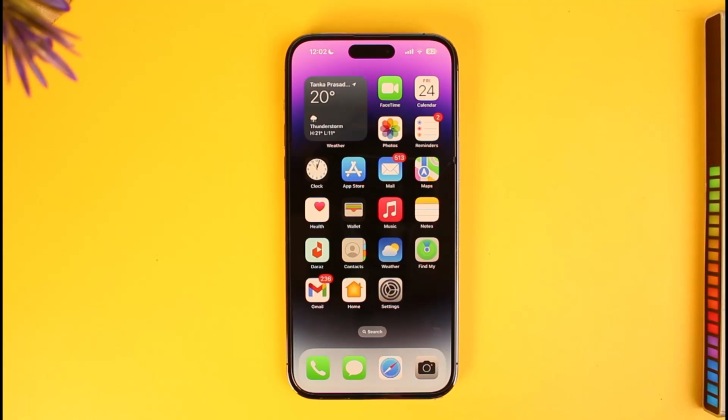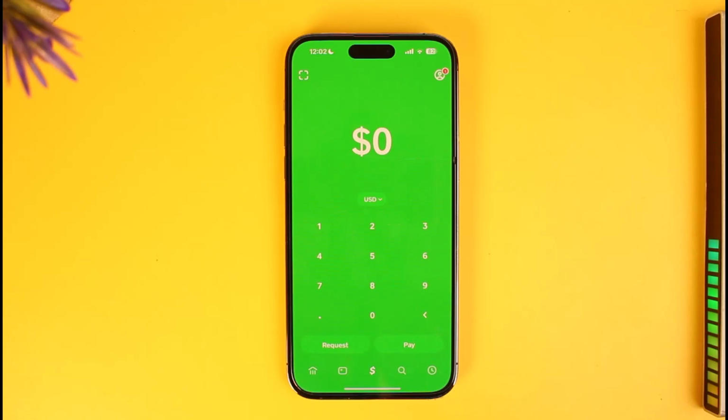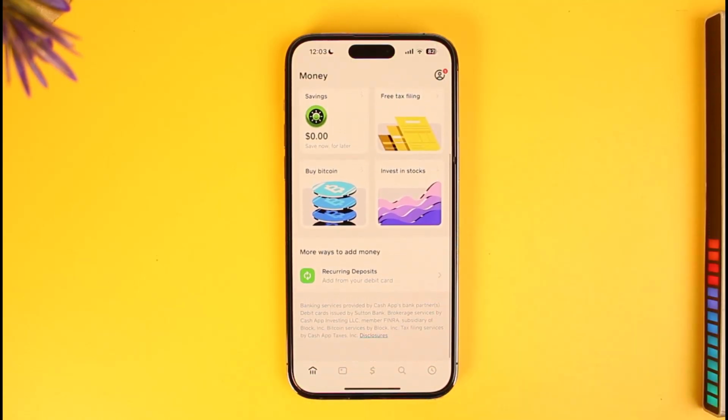In order to borrow money from Cash App, all you have to do is first of all open up Cash App. Now in order to be able to borrow money, you have to come to the home page. But you can see I don't have the option to borrow money. That is because my account is not verified. So if you want to borrow money and unlock that borrow money option, you have to verify your account and make sure that you've not borrowed before or you've already paid off the loan that you took before, because in case you don't have it, that could be a couple of reasons why it is missing.